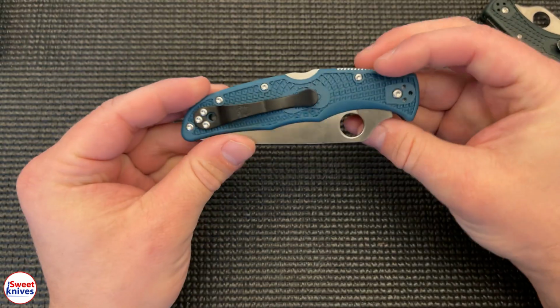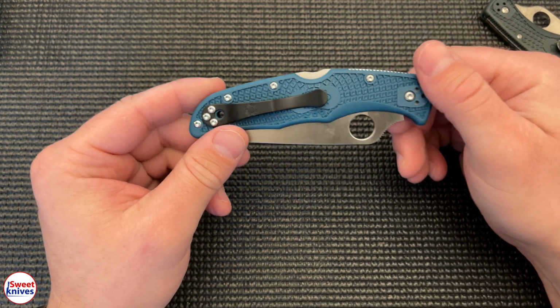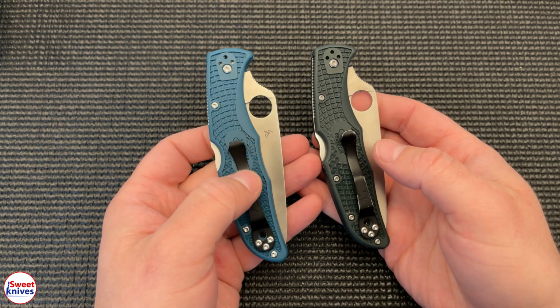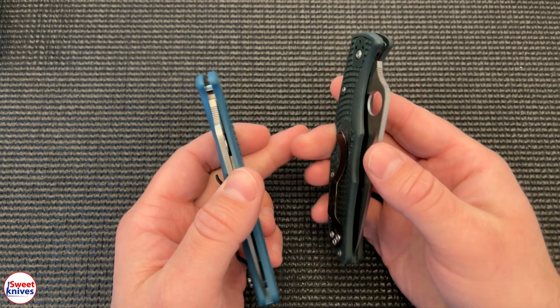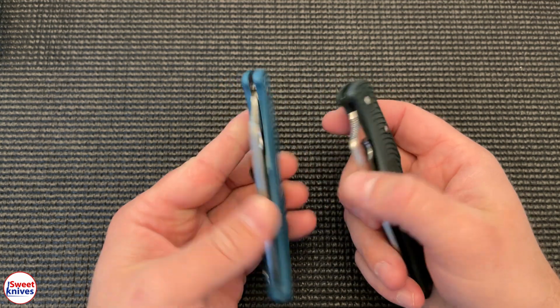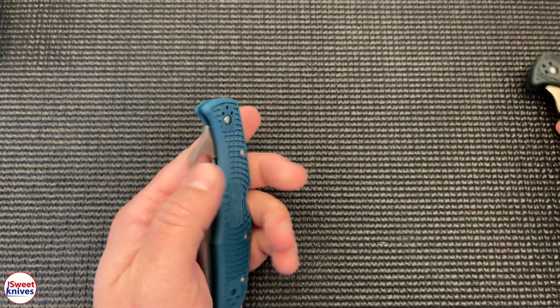But my general thoughts on this are I've carried this one more than almost any other knife I have, the ZDP version. I'm excited to see how this is. I'll post an update in a little while after I cut a bunch of stuff to see how well that edge holds. I'm expecting it to hold really well. Every indication is that it's a phenomenal blade steel, so I'm hoping that it does just as well as any other ones. Let's just check the sharpness out of the box.